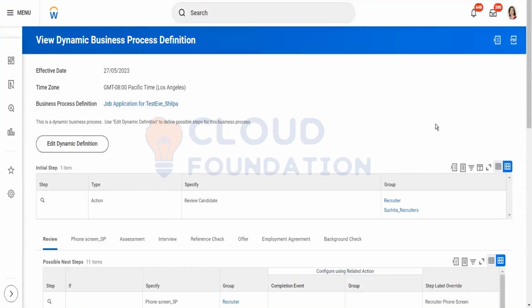So what will happen? We'll create a condition rule on our BPs. The BP could be job rec or job application, and we'll put a condition that if this particular reason was selected, then the step could be optional. We can do that. Or if this was not selected, then this step would not trigger. Like if the reason was not selected as this reason, then this step would not occur. So automatically it will not be there in the inbox.